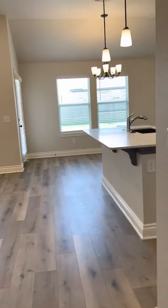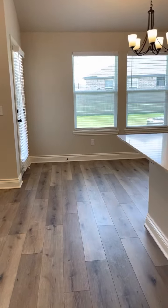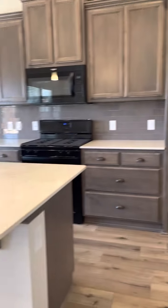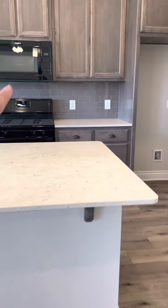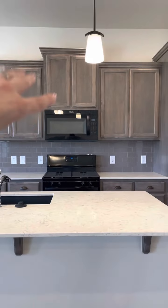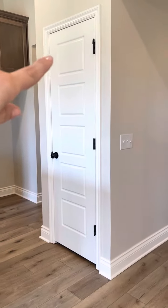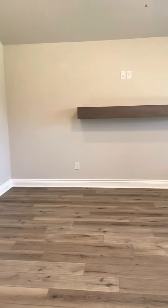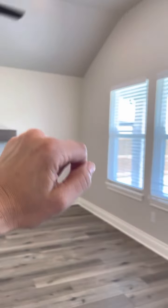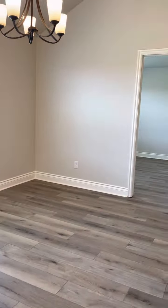This customer did not do a fireplace, but they have a mantel, so it'll just stick out a little more. You walk in, you've got the kitchen, that big island I was talking about. It'll have black and stainless appliances — they just did the black. You've got your pantry right there, and then you've got this nice big living area. On the other one, you'll have the fireplace. Plenty of space there, and you've got a good-sized breakfast area for a cute little table.